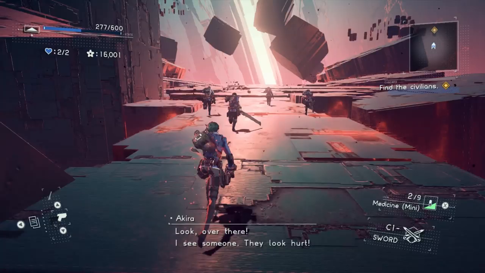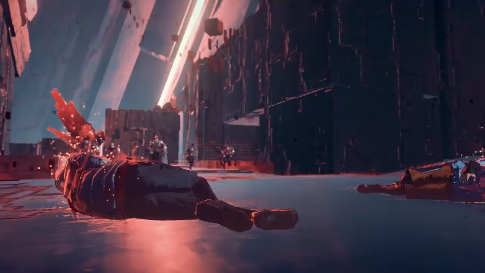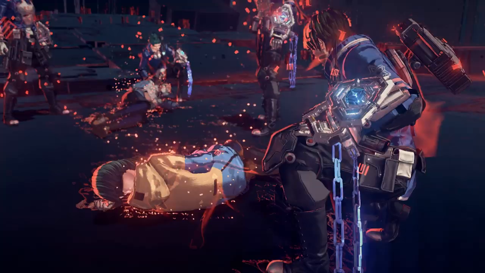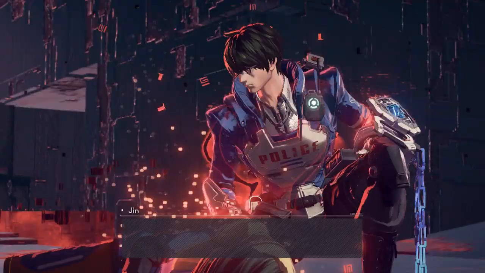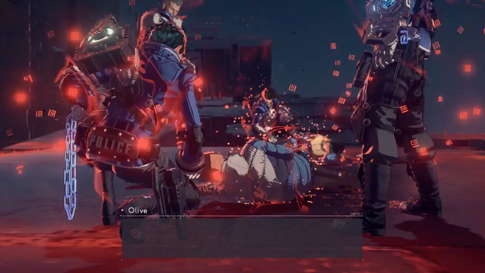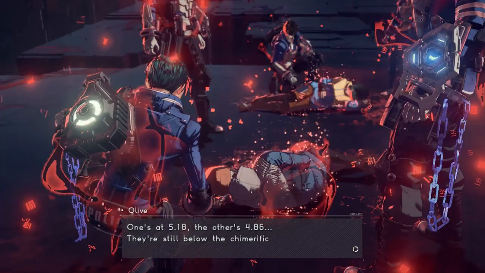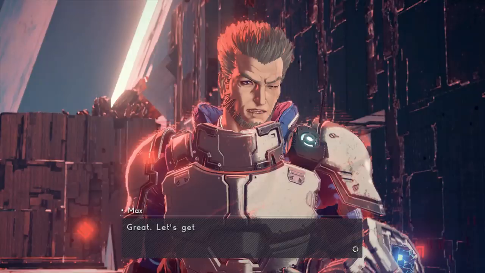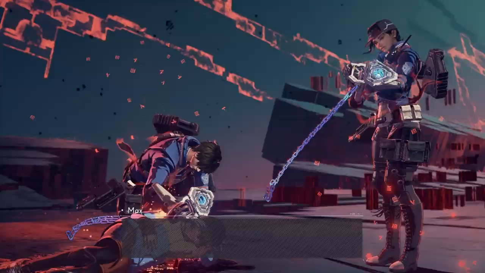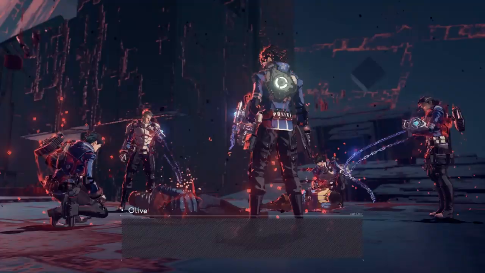Look, over there. I see someone. They look hurt. Neither of them have any major injuries. Olive, I'm sending you my scan. Can you get a read on their corruption levels? Just a sec. Okay. One's at 5.18. The other's 4.86. They're still below the chimerification threshold. If you get them out quick, we can save them. Great, let's get out of here. Olive, where's that gate? I can't find anything. There's too much dimensional distortion in the vicinity. You're going to have to go back to where you fought that chimera.